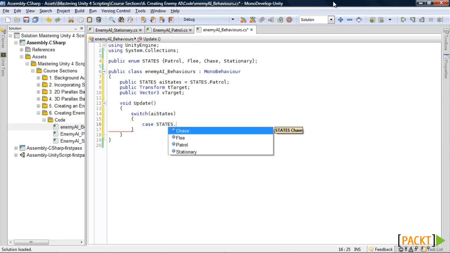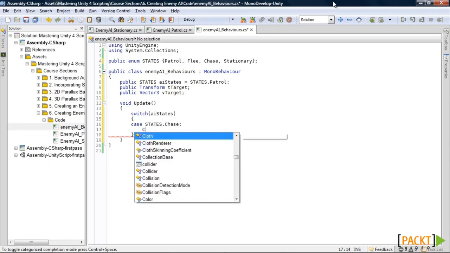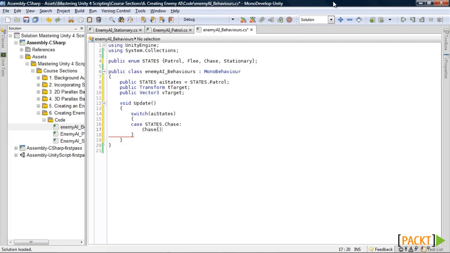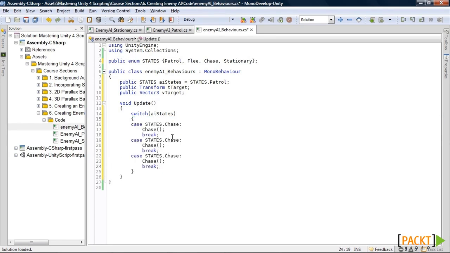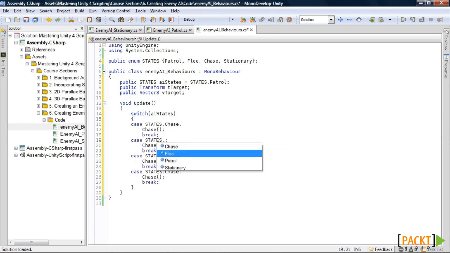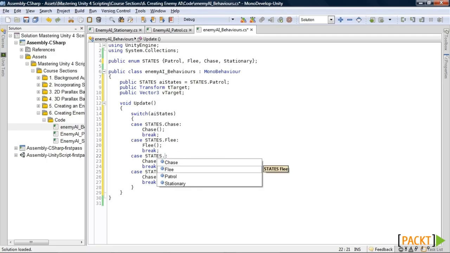First case, chase. Then we'll run a chase function, which we haven't created yet. You can copy and paste for the rest. Next will be flee. We don't have that function yet, so we'll have to create it later. Next up is patrol, and it will run a patrol function. And finally stationary.